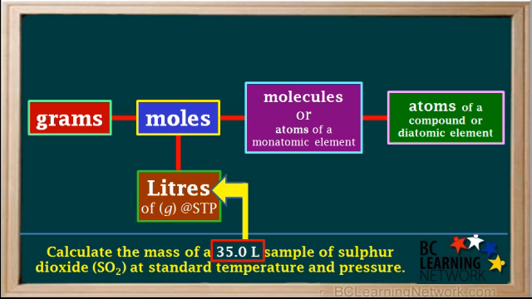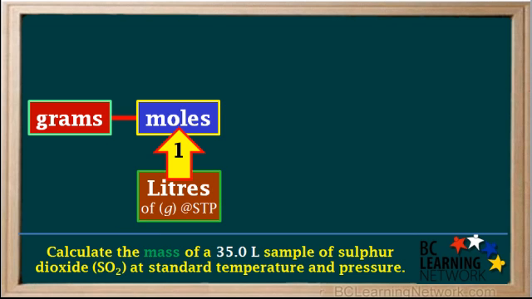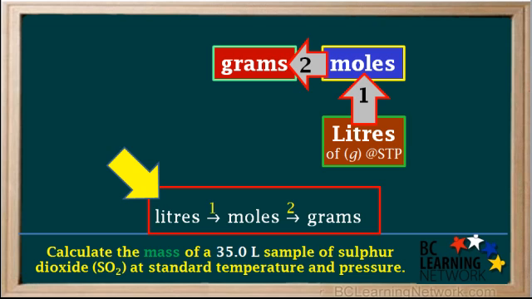In this problem, we're given the liters of the gas at STP, and we're asked to find the mass, which is in grams. In the first step, we convert liters at STP to moles, and in the second step, we convert moles to grams. So we summarize our steps in a plan: liters to moles to grams.